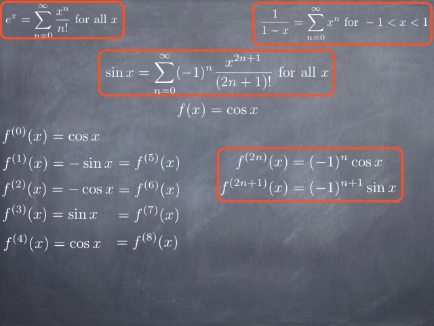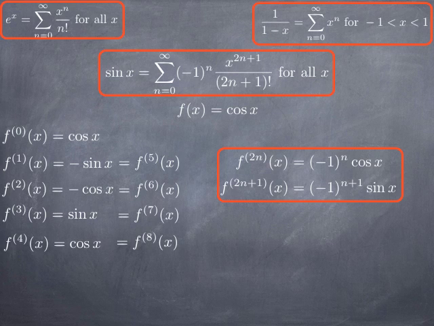And more specifically, we can write out these derivatives of even and odd order. The even numbers are represented by numbers of the form 2n, and you see that the derivative of order 2n is -1 to the n cosine x. Indeed, if n is 0, then we get the function cosine x, and -1 to the 0 is positive 1. So that works. When n is 1, we get the second derivative, which is negative cosine x, which matches our -1 to the 1 cosine x. When n is 2, we get the fourth derivative, which is cosine x, and it's -1 to the 2, that's positive 1 cosine x, and so on.